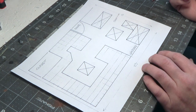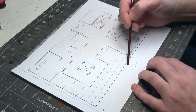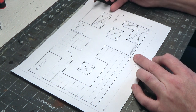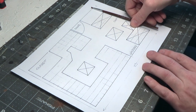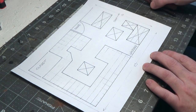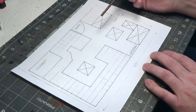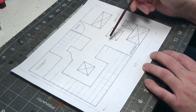Okay, well, I just wanted to show you that quick and show you that's my plan so far. Originally it was just going to be this right here. Then I started building the new section over here, and then got the idea that maybe I could do some more over here. But basically this is as big as it's ever going to be. I don't want to work any further this direction and get into my shop. So I'm sticking with 23 feet long and 15 feet wide. And again, everything that has an X is on wheels, so that it can be moved around for photography.